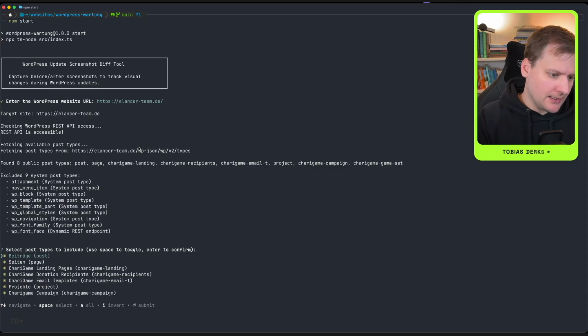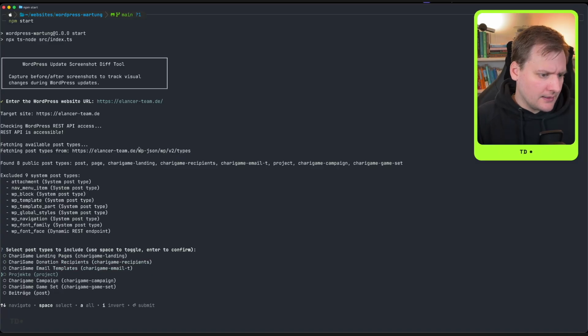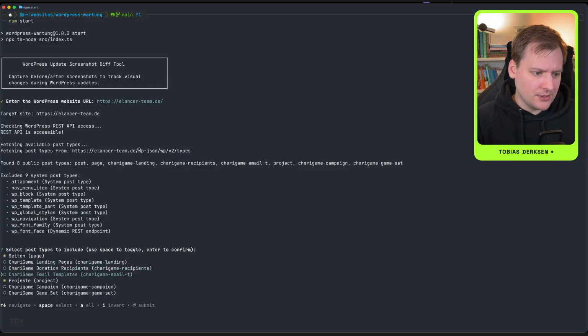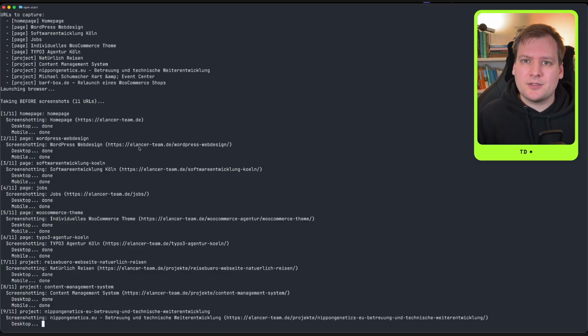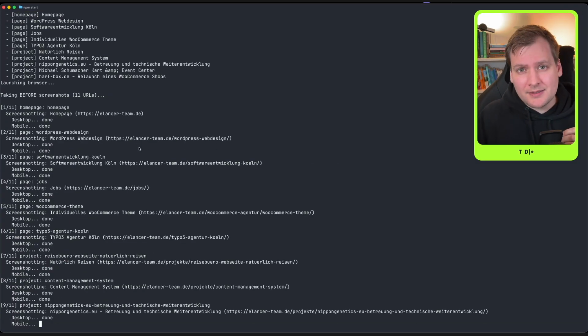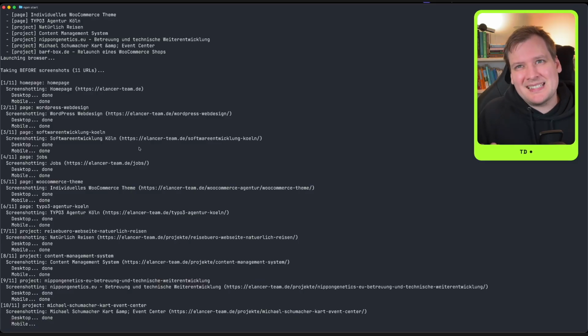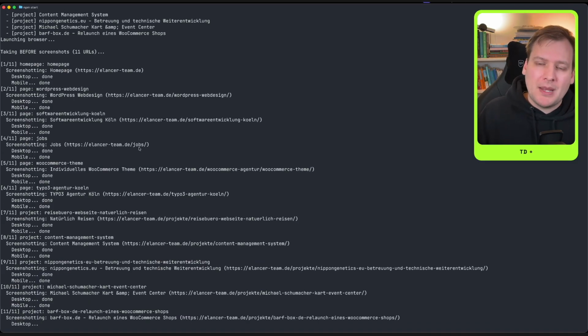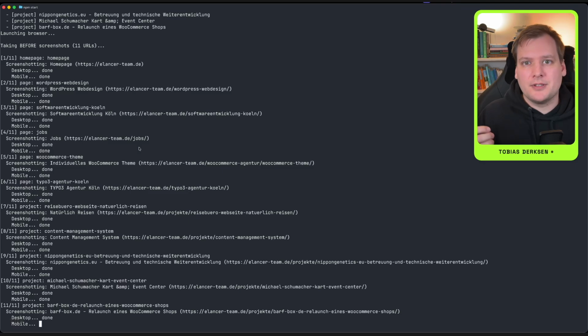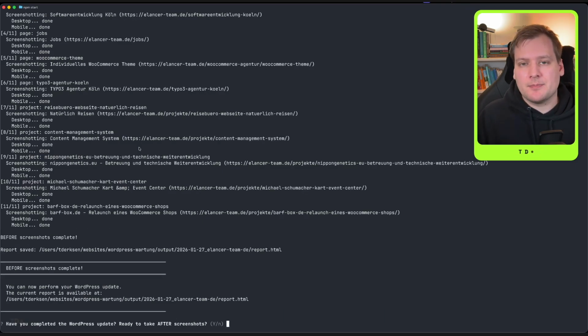For example, here I invert the selection with I. And let's see, I want to screenshot projects. I mark them with space, and let's say pages. All right. The idea is to get some randomness in the pages which I screenshot, but only select a few to see if something is off. Basically something I would do on my own. Maybe I wouldn't check 5 different pages of every custom post type, but I think it's a fair trade-off.